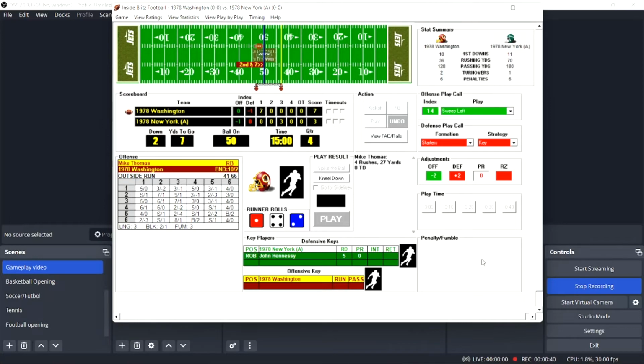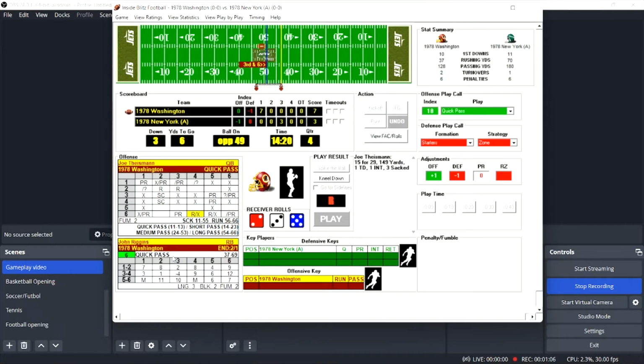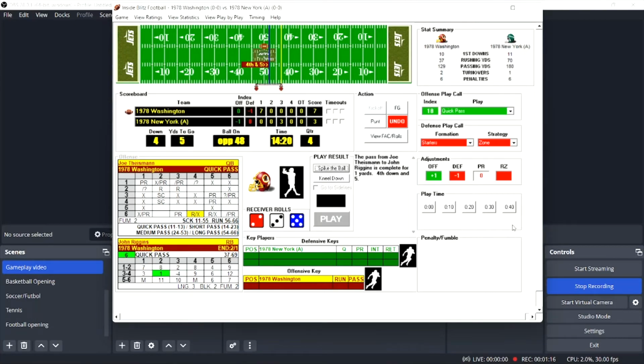As the Redskins at midfield as we start the fourth. Here's a handoff to Mike Thomas. He'll pick up a yard. Third down and 6. Theismann back to throw. He's got Riggins out of the backfield. But he's going to be swarmed over for a gain of just a yard, and it's going to be 4th down.